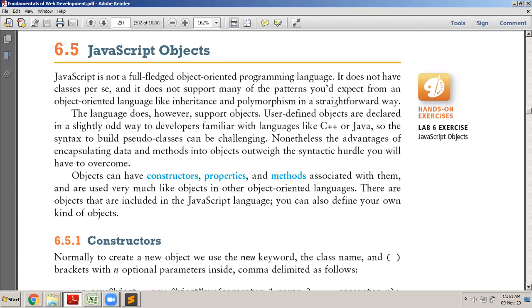From the definition of an object, you have studied object-oriented programming language. Whenever you have a class, you can create an object of that class. Through the object of that class, you can invoke some functions, methods of that class by using the dot operator.